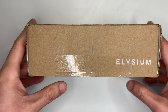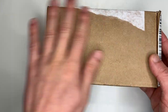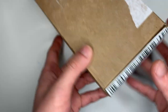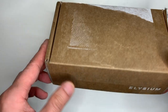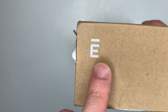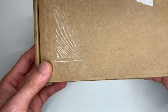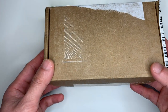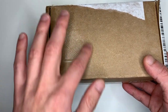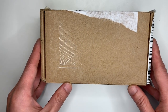So real quick, here's the box it comes with. I ripped off a lot of the packaging — I'm sure it's a really nice box, but the postage kind of ruins it a little bit. You can see the Elysium logo here, and there's some design on the side. In the next part I'm going to do the unboxing.